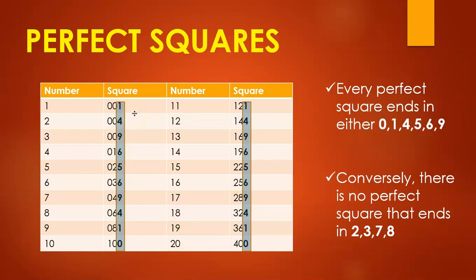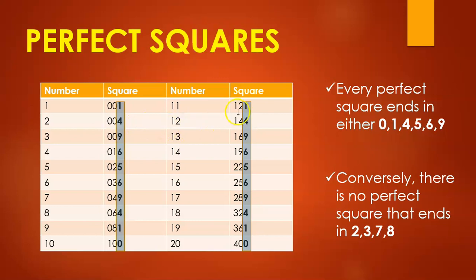From the sample set of the squares of the first 20 natural numbers, we see that the last digit of each of these squares is either one of 0, 1, 4, 5, 6, or 9. Immediately we know that if a number ends in 2, 3, 7, or 8, that is not a perfect square. And this pattern you will see in all of the perfect squares known.